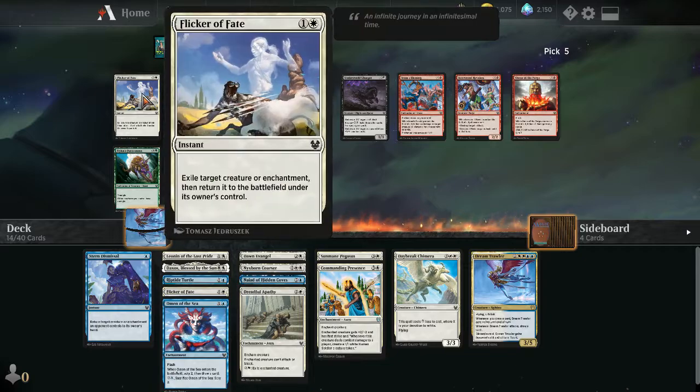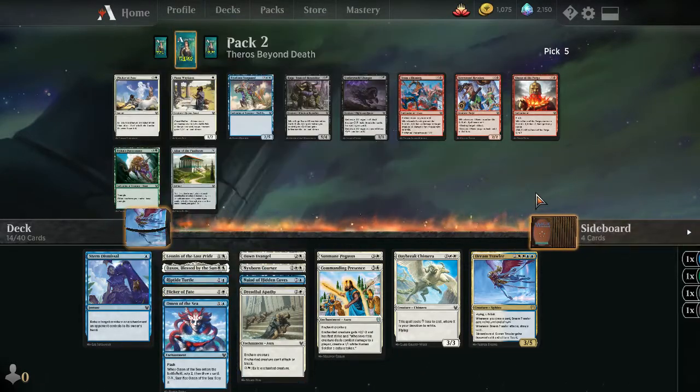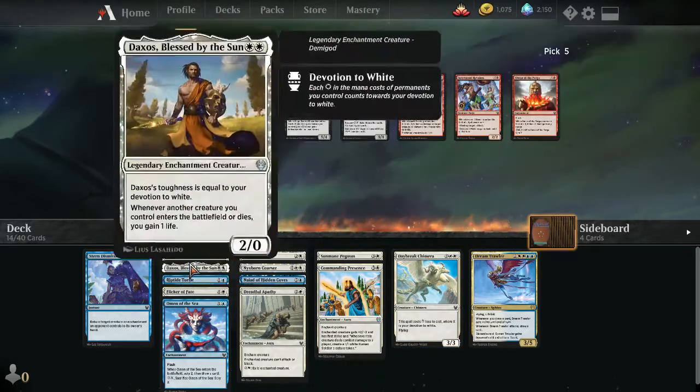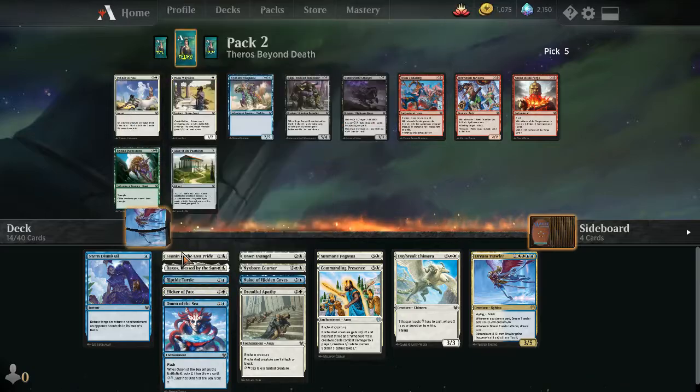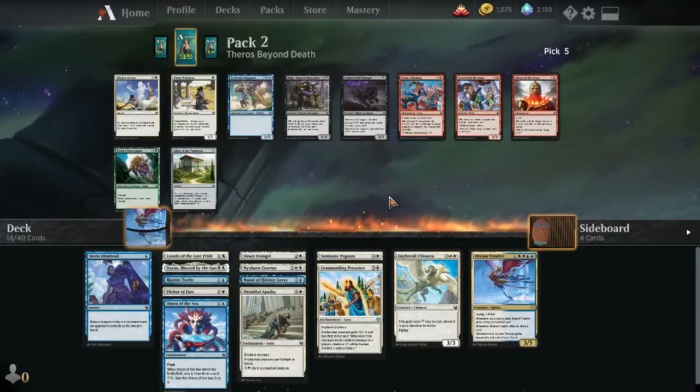And now we can take another second Flicker. Not a big fan of Pious Wayfarer in this type of deck, since we're only looking to be aggressive through the air. We're not looking to be aggressive through the ground, at the very least. A second Flicker can be decent. Nyxborn can be a fine blocker, but it's pretty expensive. We have Riptide Turtle already.